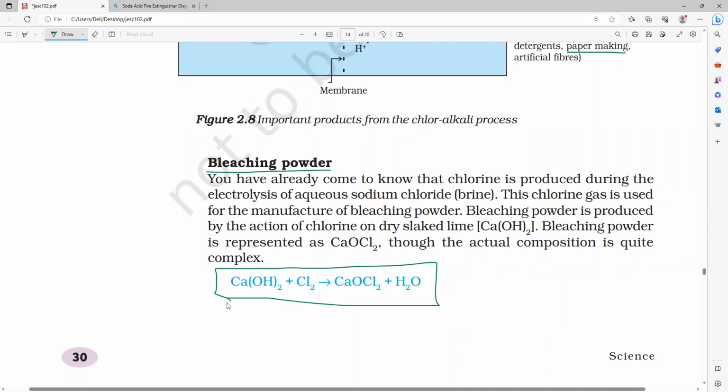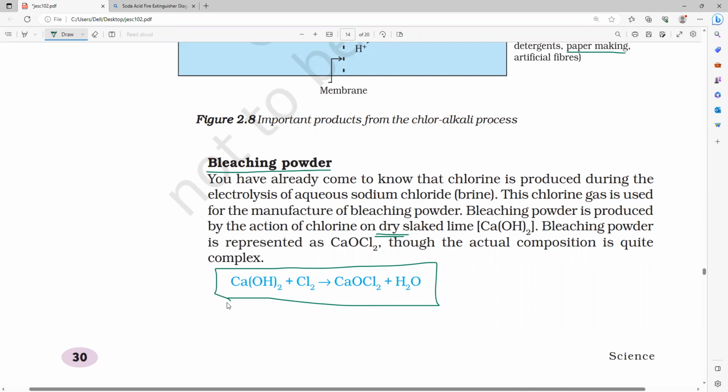Now, what is the calcium hydroxide, slaked lime, we are taking here? We are not taking it in aqueous state. What is that? That is the physical state. I mentioned it, or not? You should not say slaked lime. It is actually dry slaked lime. That is what you have to remember. Clear, everybody? That is only for CBQs, so we have to be very, very careful when they say that.